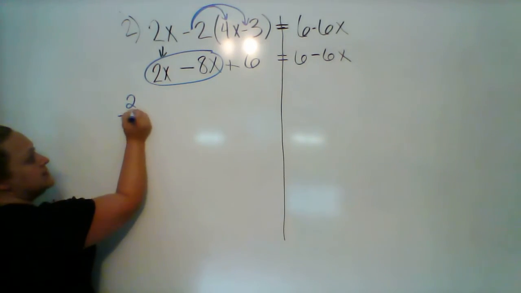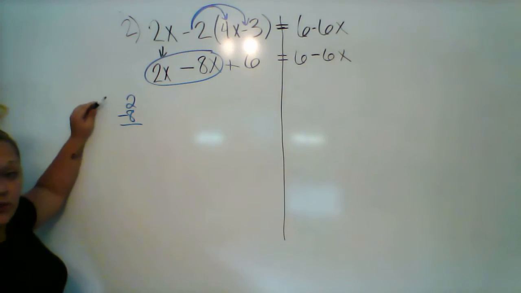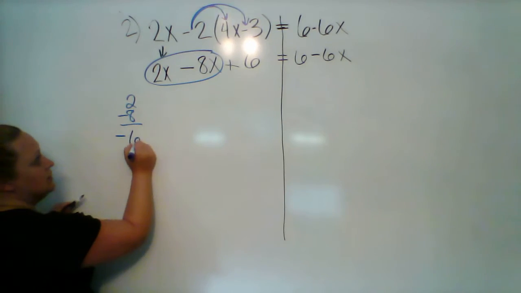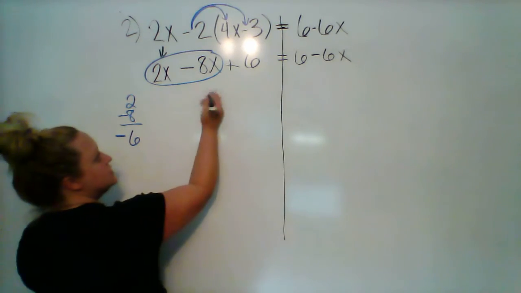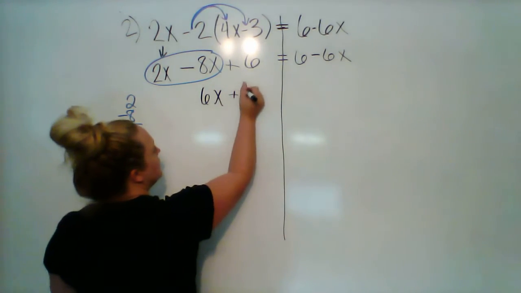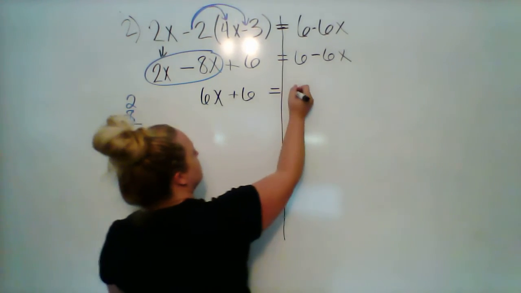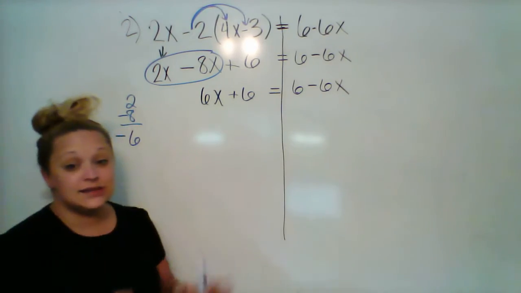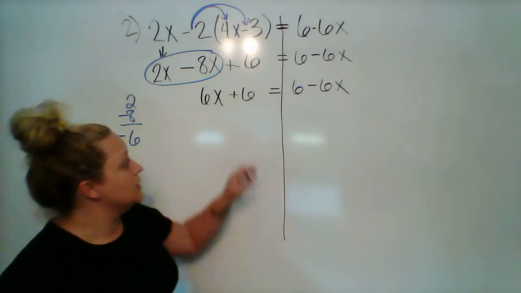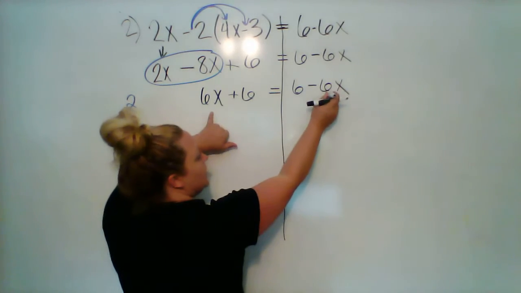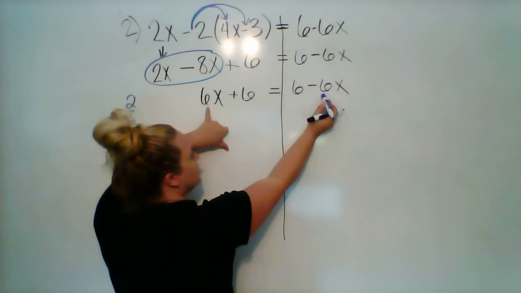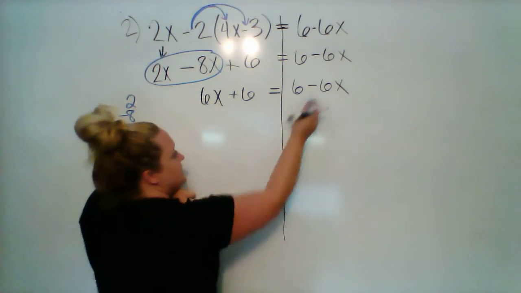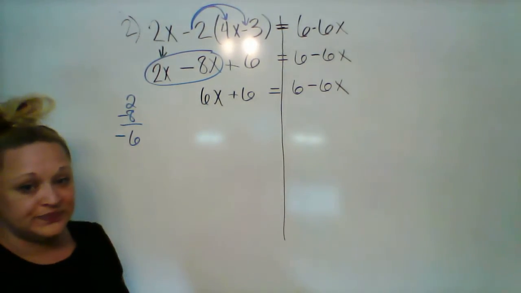We have 2 minus 8. We'll have a little number subtracting a big, making it a negative, and 8 minus 2 is 6. So this would give me 6x plus 6 equals 6 minus 6x. So this is where I stop like I always do, and I look. This right here and this right here are called coefficients. They're numbers before the letters. If they are different, and they are, see, positive 6, negative 6, now I got to solve the equation.